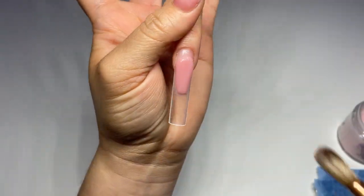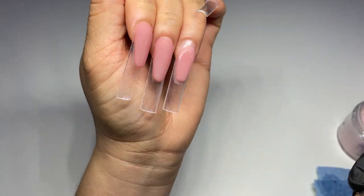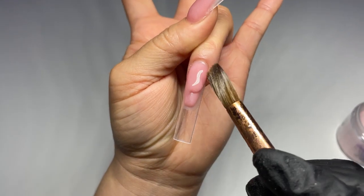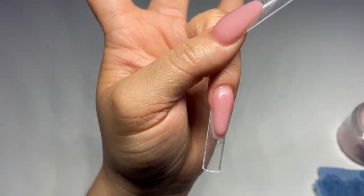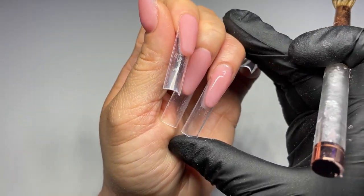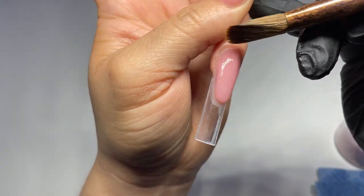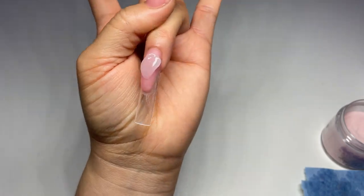I would feel so overwhelmed thinking about what I was going to do if somebody asked me to do an ombre set. And the answer is I would honestly say no — I don't do ombre. Isn't that insane for somebody that does nails? So I practiced Frenchies, and it wasn't that bad. I was like, okay, this is the one thing I need to perfect, master. Because if people see this on my page, this is all they're going to want. And that's exactly what I did — I perfected my Frenchies. Nowadays I can obviously do ombre and Frenchies with gel polish. But when you're a beginner, you just freak out. I didn't do ombre nails for years.